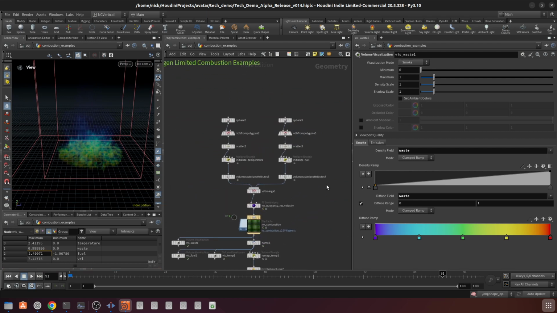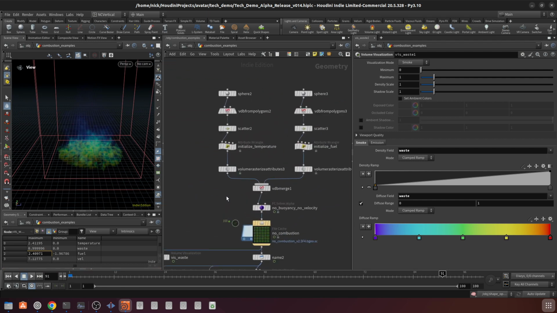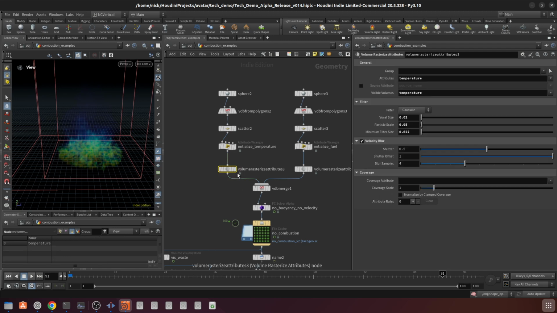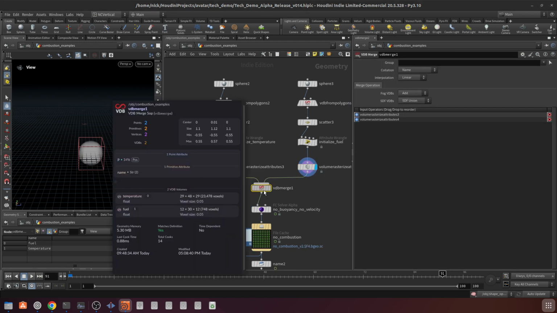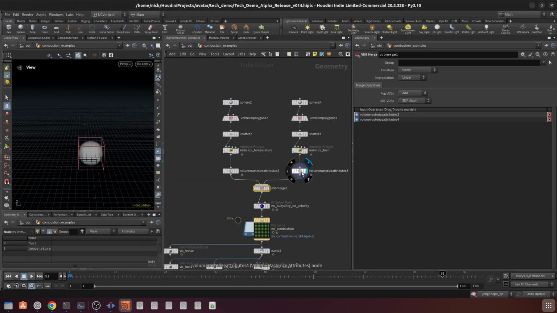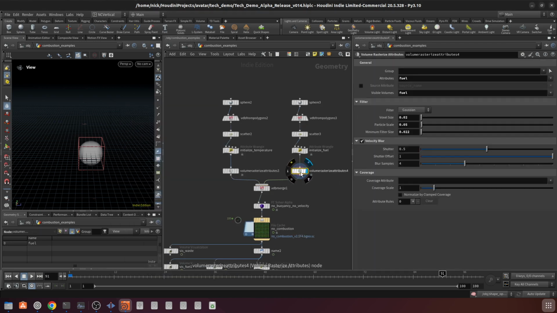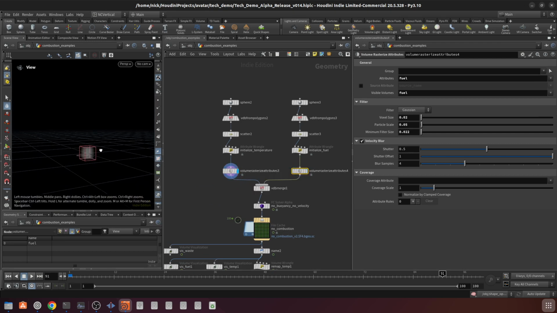I have another oxygen limited combustion model here, and the purpose of this one is just to prove to you that oxygen limited combustion is working. So we've got two fields, temperature and fuel. Those are two of the requirements for the oxygen limited combustion. Fuel is big. Temperature is inside the big fuel.